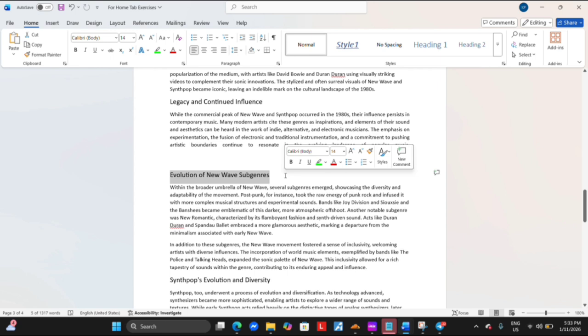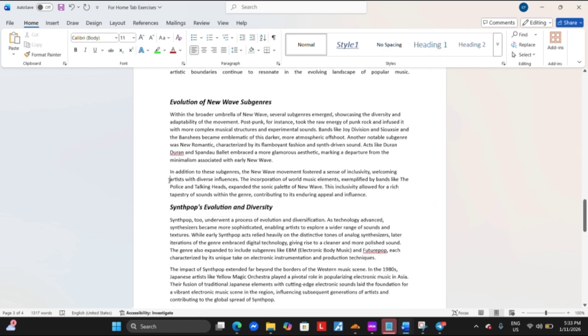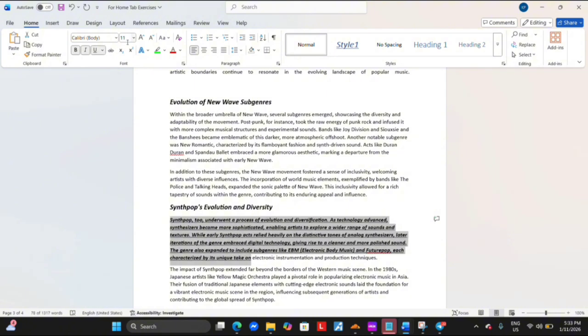The next one is the Format Painter. If I want this part to be bold or italicized, and I want to do it with this one again, you want to copy the formatting like font style, size, and color from one text to another. So click Format Painter and apply it to the text. Like this.